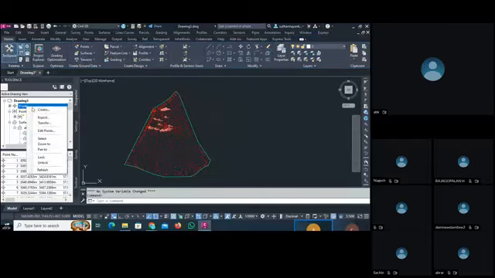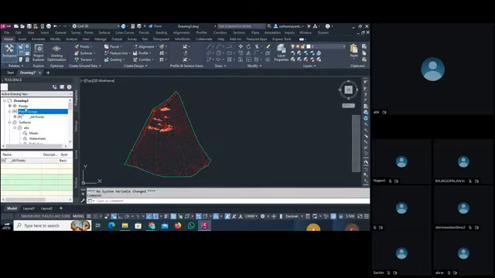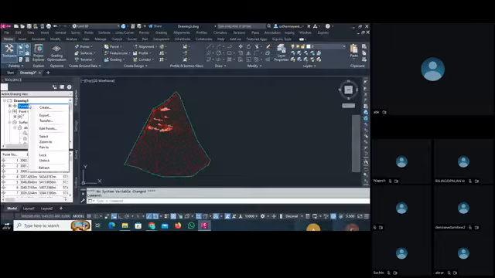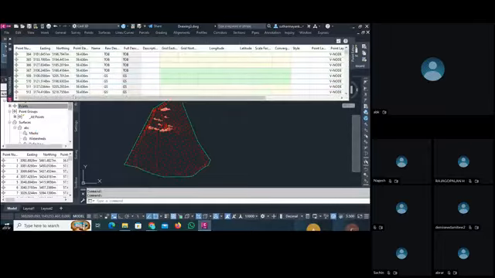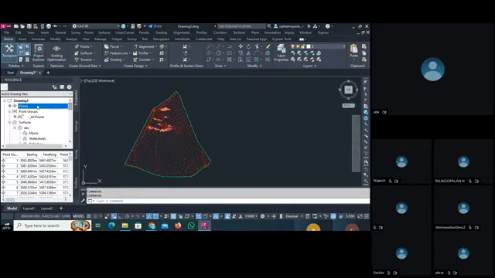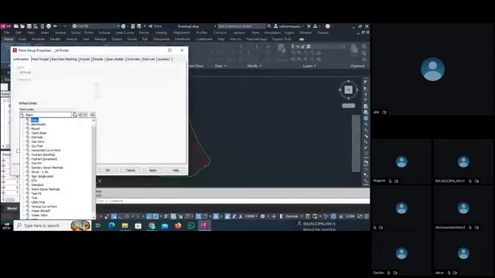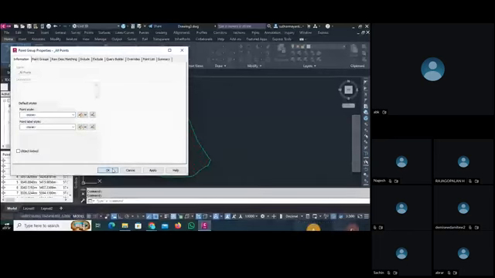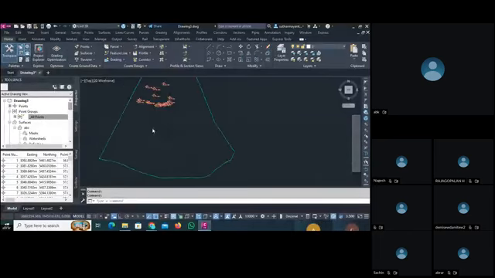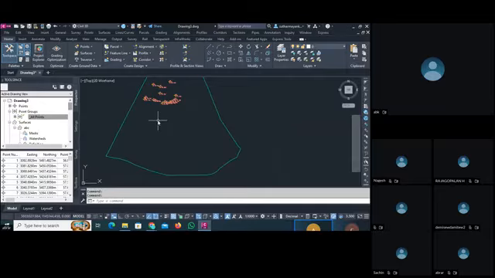In the point group I have one point group named all points. So we go in properties and set this basic as none, and apply and okay. So now our surface is very clear. So let's start with the alignment.